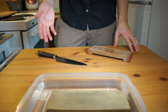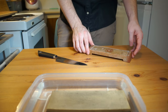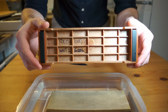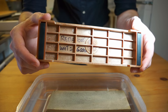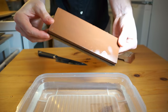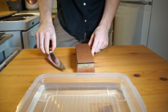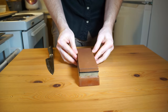Now that we're over at the table, we have our knife that we're going to be sharpening, we have our whetstone sitting in water, and then we have this whetstone pedestal that we're going to be using — this is actually from Kingstone, a Japanese company. Just so you never forget, when I first started sharpening I set up a little cheat sheet on the bottom: the red side is 1000 grit, the white side is 6000. You take your whetstone — which should be basically soaking wet — leave as much water on there as possible, then flip it red side up first because we're going to take off the most material on the first pass. It's really important to always dry your hands when doing this; you do not want to be slipping while sharpening your knife.